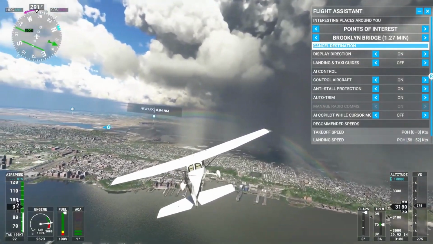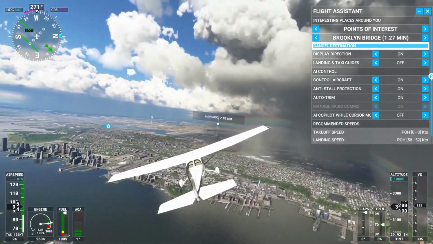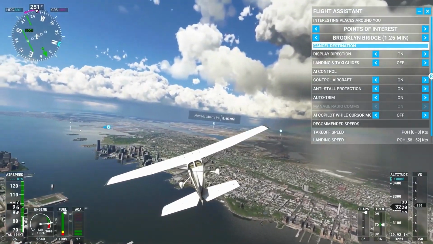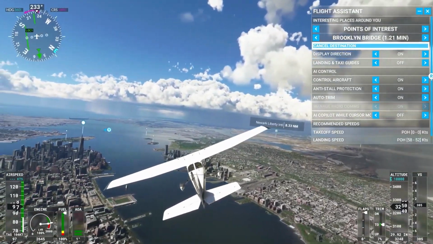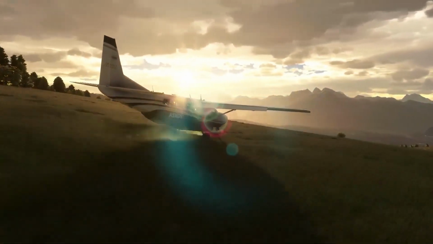Same with airports, which are sometimes challenging for people. You can click on the airport and say, please land me at, say, Newark Airport. And the last thing is, if you really get yourself in trouble, like you stall out the plane, you can now say recover. It's almost like the pilot is sitting next to you.